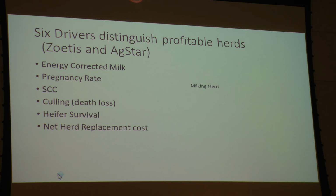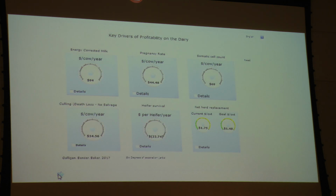And so to facilitate this, what we've done is we've created, first of all, if you look at the focus of these top ones are focused on the milking herd. Here you're focused on the heifer. And of course, we have others that are focused on both. So this analytic looks at all these 6 and allows you to go in and adjust based on your given herd what the parameters are.